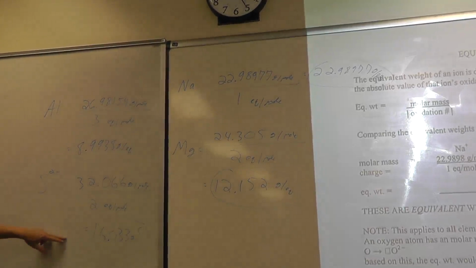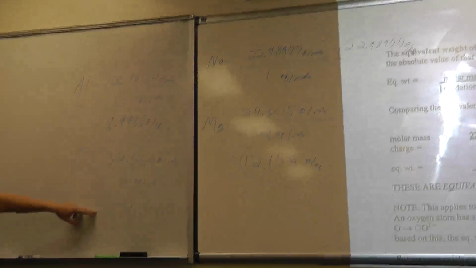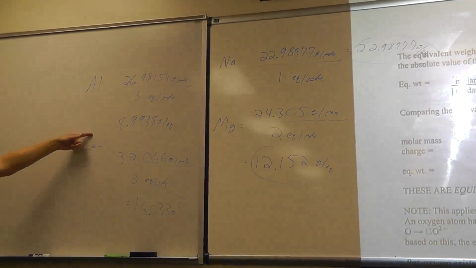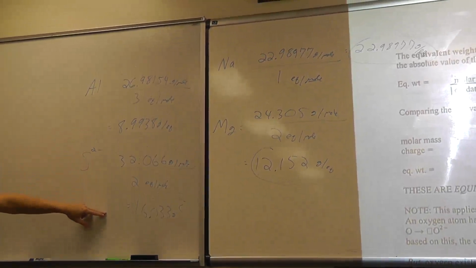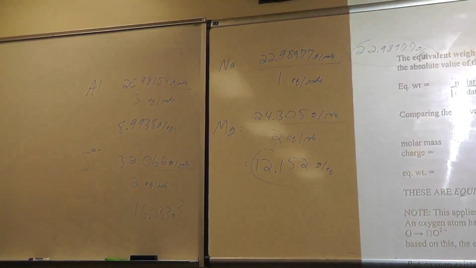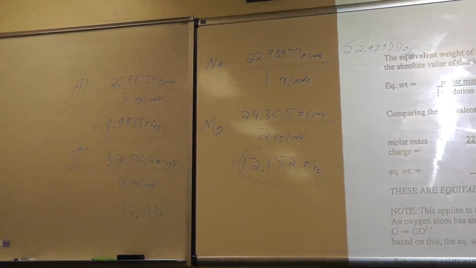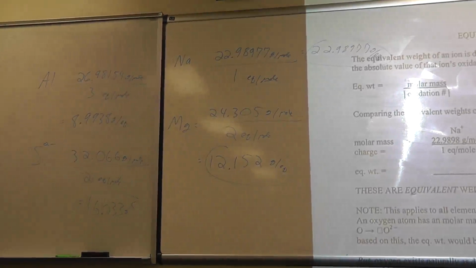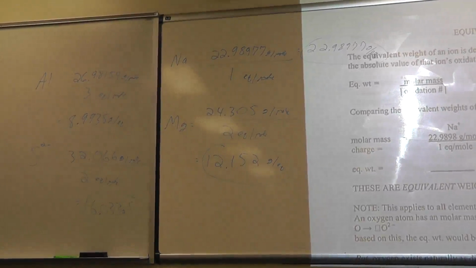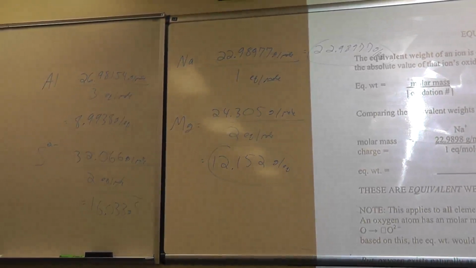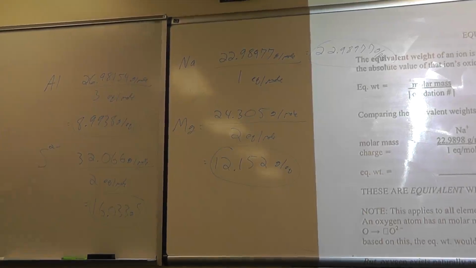How many grams of aluminum would 16 grams sulfur react with? Apparently 9, right? This 16 grams will react with how many grams magnesium? 12. Or 23 grams sodium, right? Those are all equivalent. Things react in different proportions based on their charge, and if you factor out the difference of charge, then everybody's on a one-to-one basis. So these are all equivalent in terms of their ability to react.